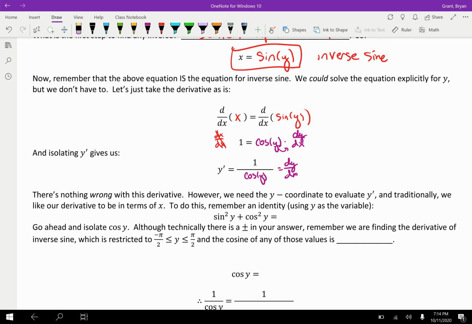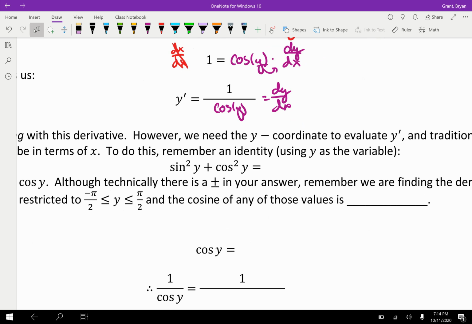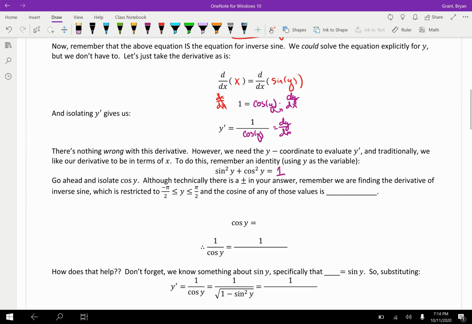Sometimes we use x and y, but it's very unusual to see something with just y. And we can do that. So what we're going to do is remember one identity that I think most people do remember from pre-calculus or trig, and that's our Pythagorean identity. In particular, sine squared of y plus cosine squared of y is 1. And use any variable you want. I used y here because we're using y up here. It should make a decent amount of sense.